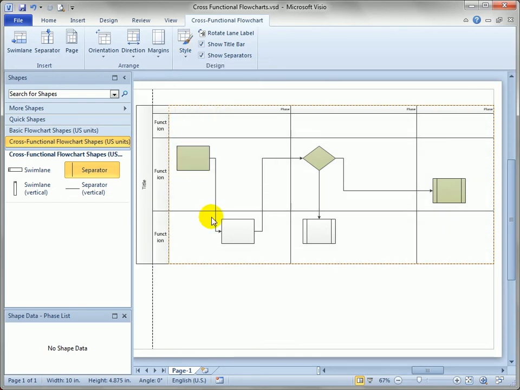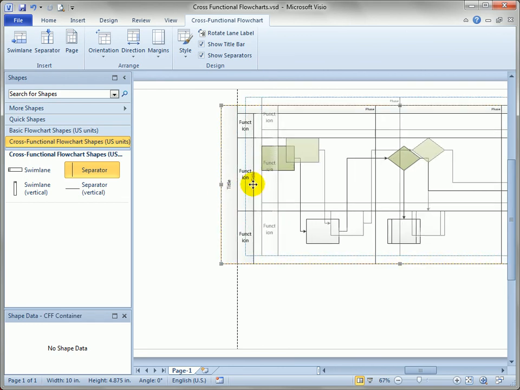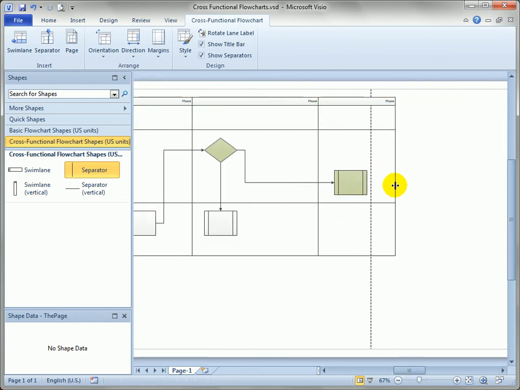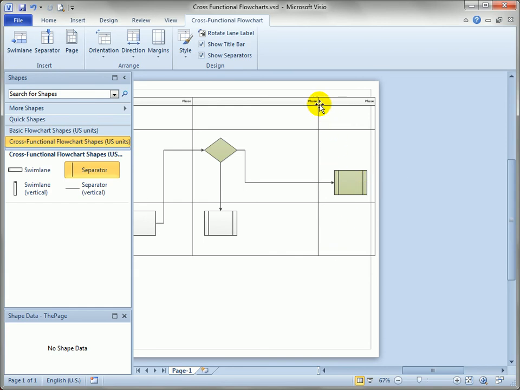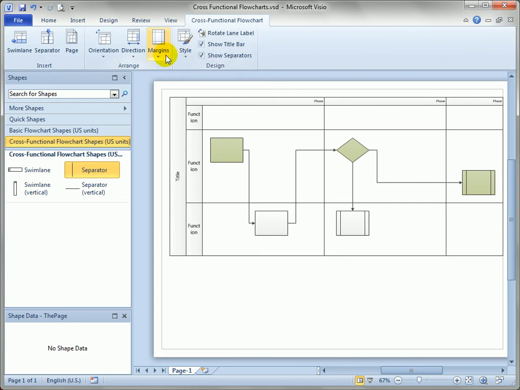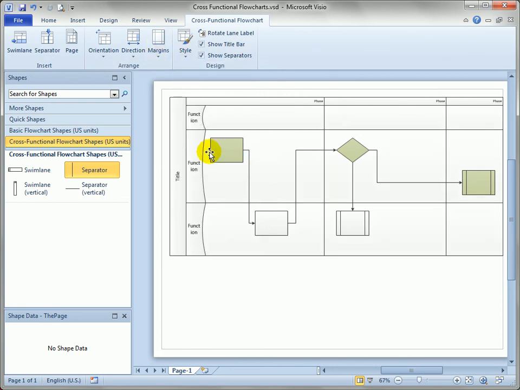So when we do that, we've got an extra title here that came from the top and down to the left. Unfortunately, Visio is not smart enough to make the whole thing a little bit smaller so that we can fit it on one page. So now we've got to scoot it over here and make it a little bit shorter so that it fits on one page. So let's pull this phase back so we've got enough room on the page. But yeah, it's just nice to be able to change the look of the whole chart with one fell swoop.